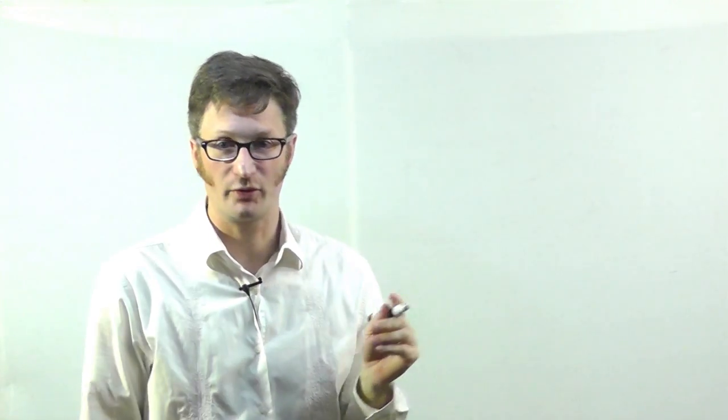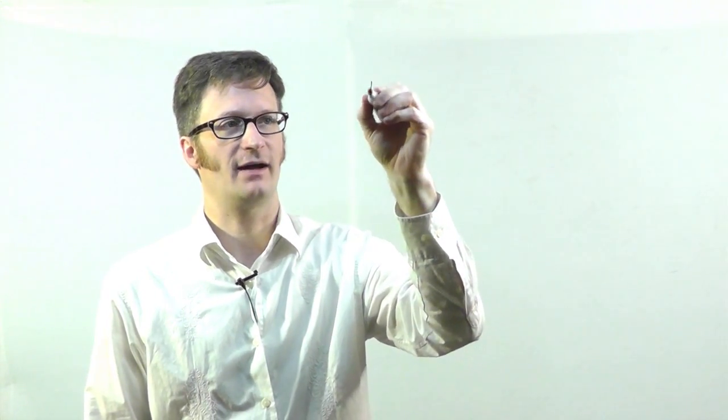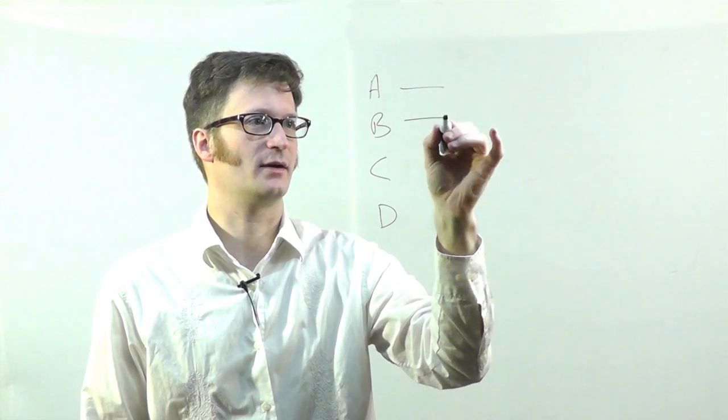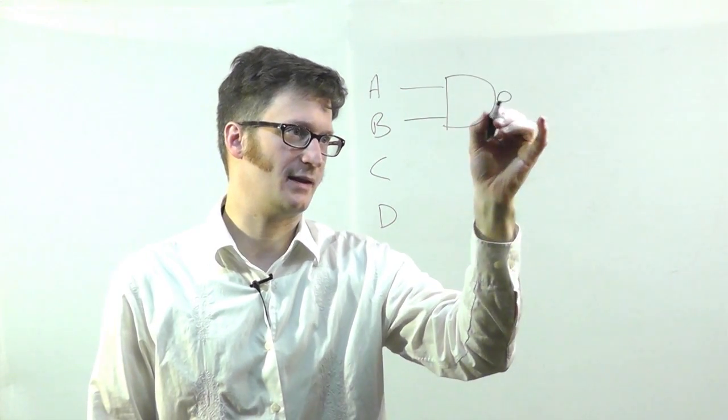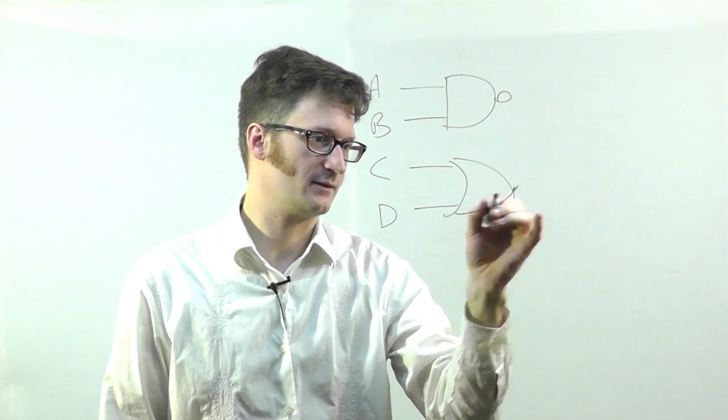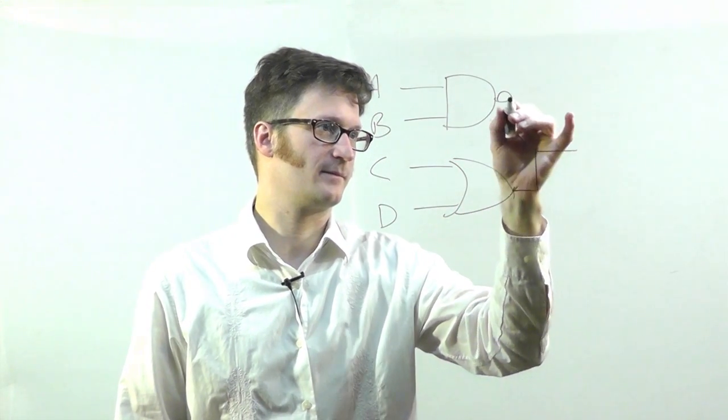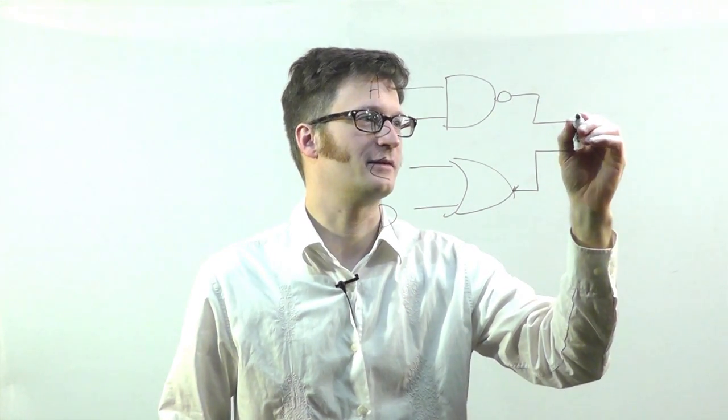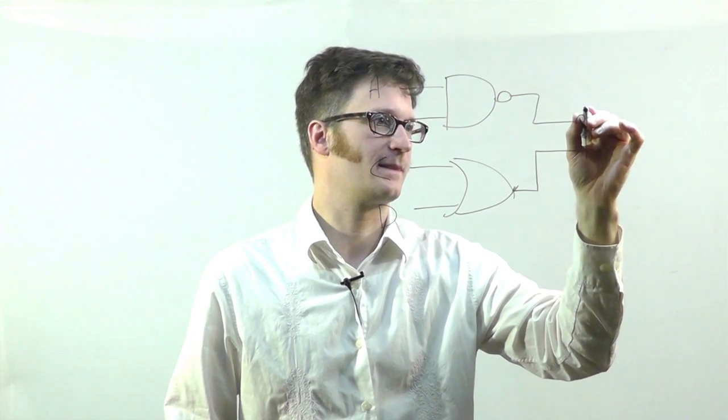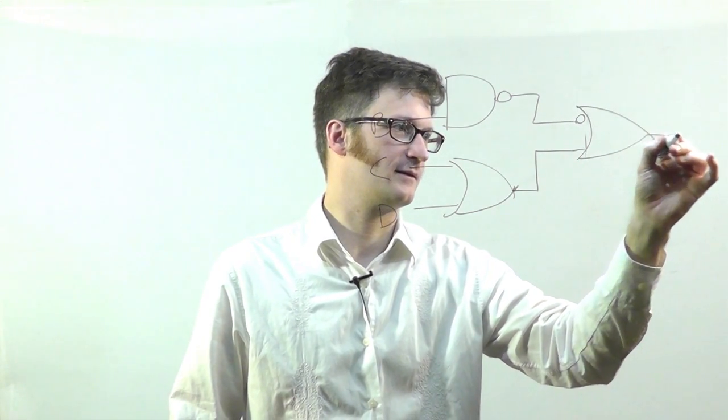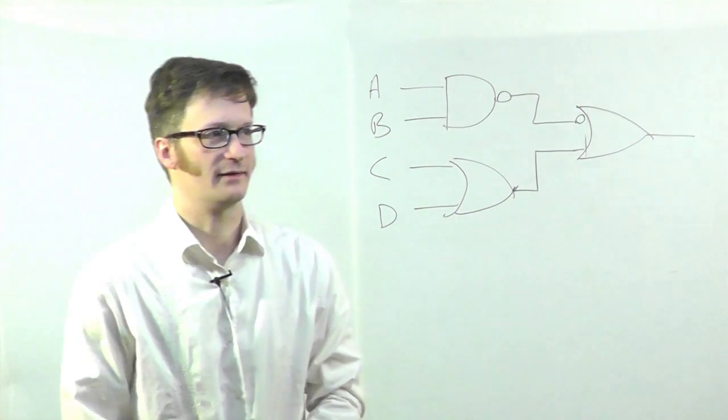Okay. Let's look at, we'll just create a circuit now and we'll go backwards to the expression. So if I have A, B, C and D. And in this one, I have a NAND gate. And here I have an OR gate. Now let me just do this here. Alright. Let's take a look at this.